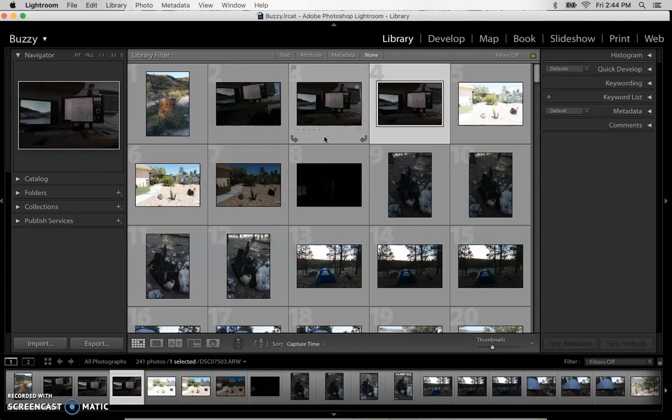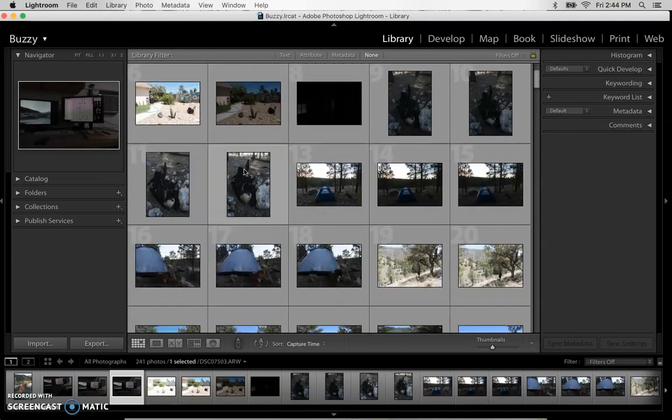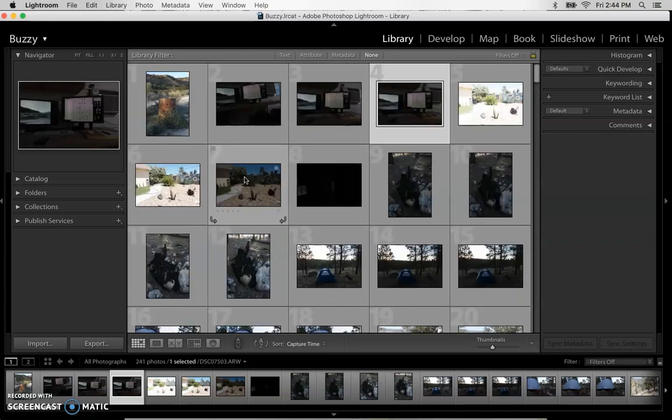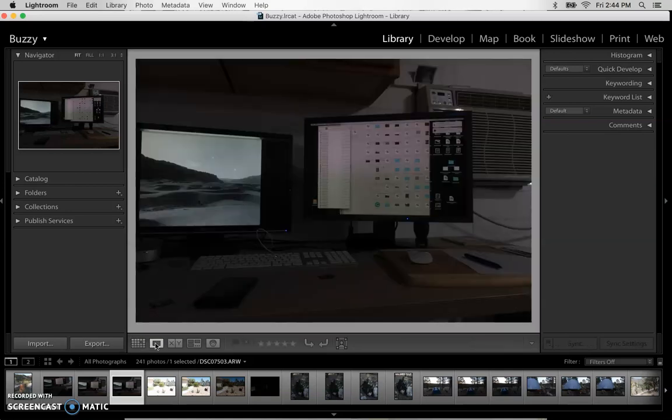There's two viewing options that I want you to know how to use right now, which is the grid view, which we're currently in, or the single view. We can control with these two buttons right here. This would be the grid view. This, I think, is called the loupe view. Yep, loupe view. When you hover over it, you see that the cursor says loupe view E. That means the keyboard shortcut for loupe view is E. If we go over grid view, you see the keyboard shortcut is G.